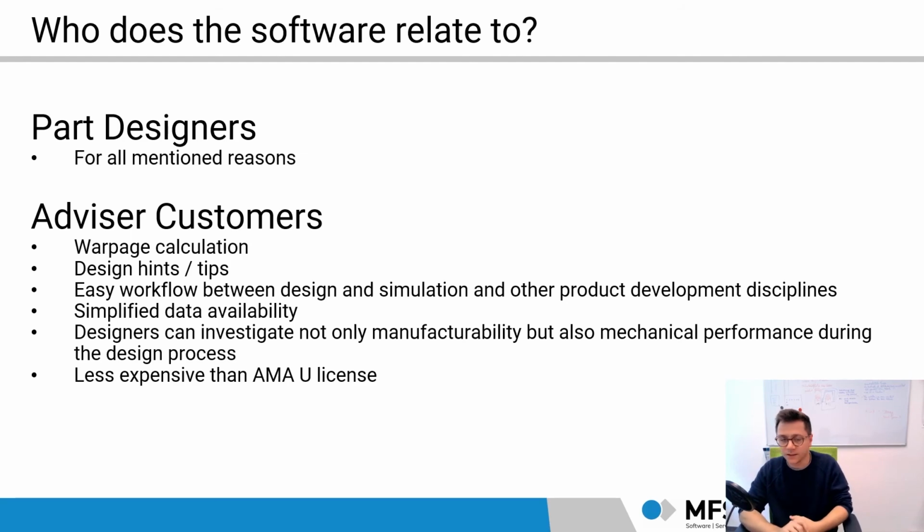And to the final question: who does the software relate to? I think this video should have made it quite obvious that this is very useful for part designers, especially, for basically all the mentioned reasons in this video. So the part design extension that I've shown to you has all of the main features of Fusion 360, which are super useful for the creation of parts of any kind, metal as well as wood or plastic.